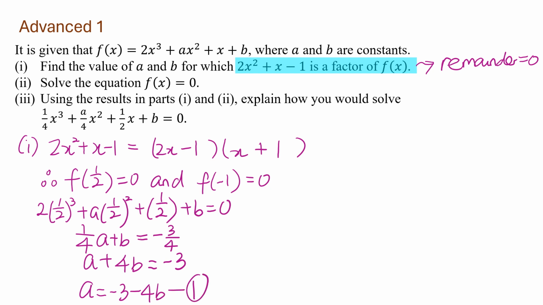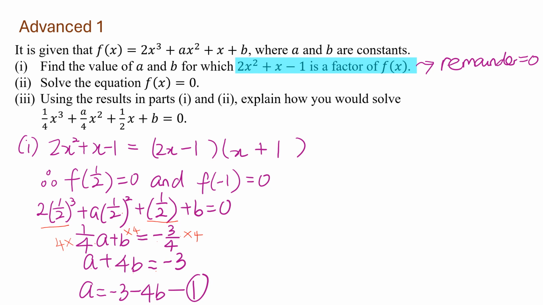Right, so you can just use a calculator to evaluate this to get 3/4, and then you bring it to the right hand side to become negative 3/4. Half times half will give you 1/4 A plus B. So what I've done here is I multiply by 4 throughout. That explains how I get the A here plus 4B equals to -3. And I make A the subject because I'm going to use substitution method to find the values of A and B.